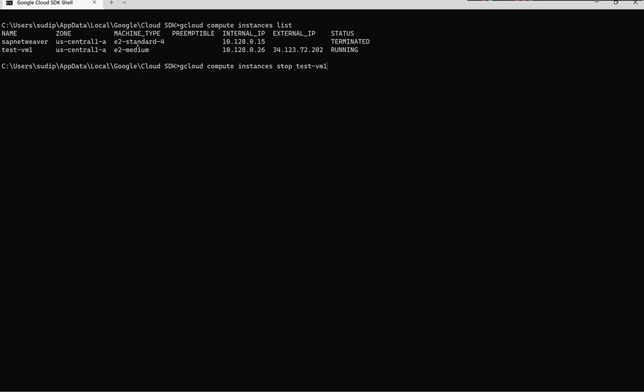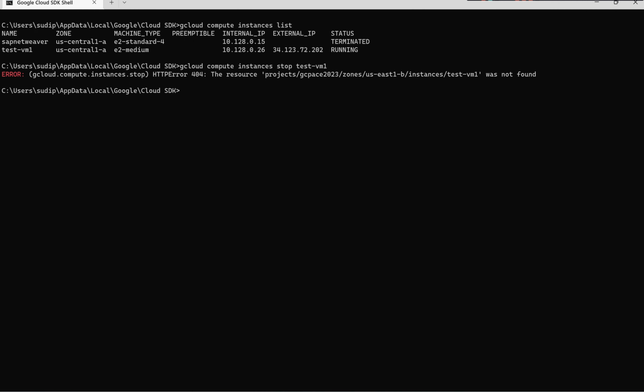Okay, enter. So resource not found, right? In that case you have to pass an argument. I'm telling gcloud to go to the US Central 1A, enter. It should now show that the instance VM is stopping now.